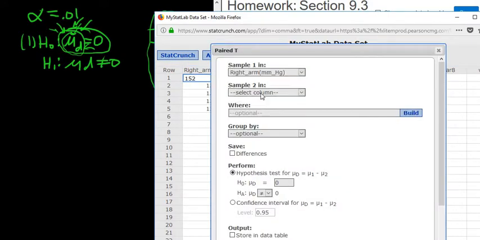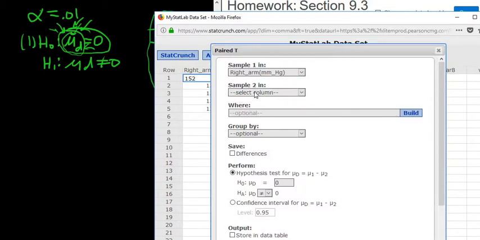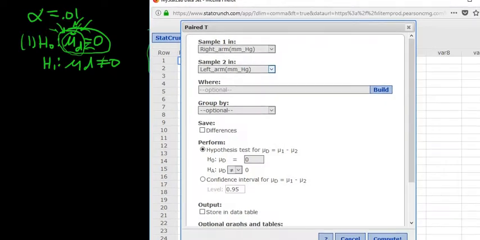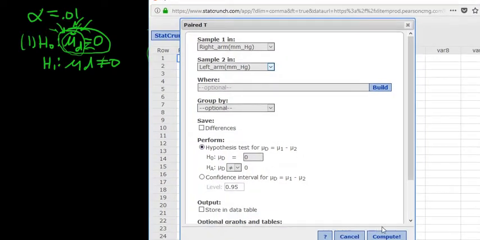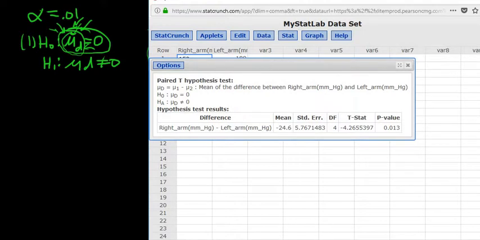Always just pick the first thing, then pick the second thing, and then just leave it. The only difference is here they have a big D, we have a little d, no big deal. You go to Stat, T, then you go to paired. Pick the first thing, pick the second thing, and you're good. That's it. Leave it at not equal to. Always leave it at zero here, never change that. Click Compute, and there's our test statistic and p-value.